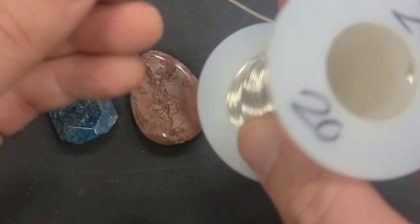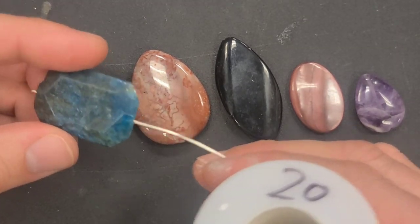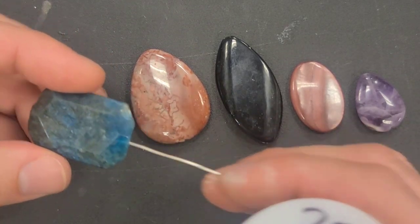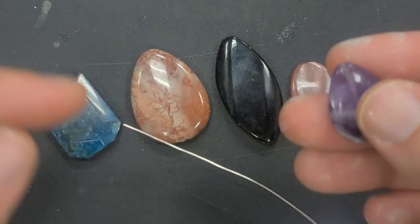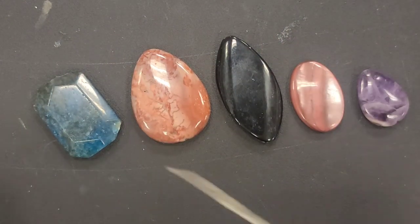You want to use 20 gauge or 18 gauge. Check your stone first and make sure the hole can take the gauge that you pick. I usually will, on a large stone, use 18 if it'll take it, but 20 is pretty standard. 20 usually fits most stones, and if I have a very small stone, this is getting kind of on the small side. If I go even smaller, then I will at times use 22 gauge, which is even thinner, so I can get those little patterns in there in the same way.